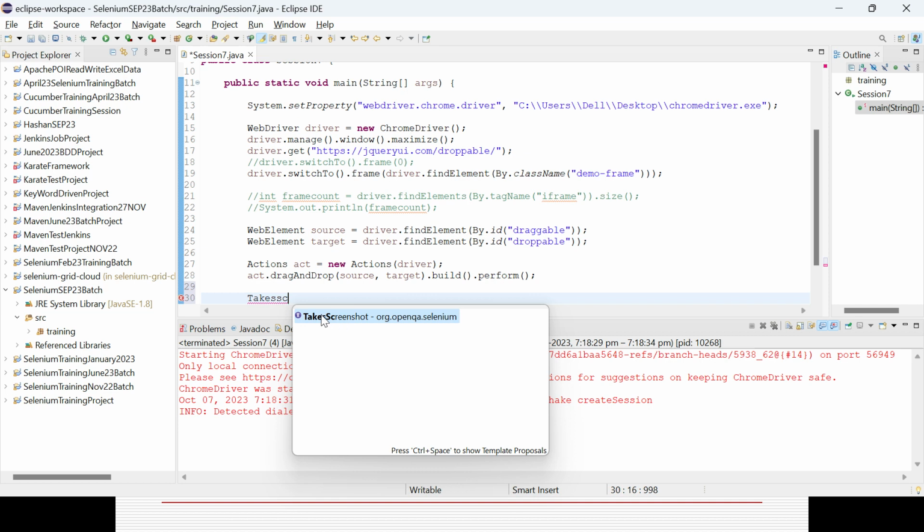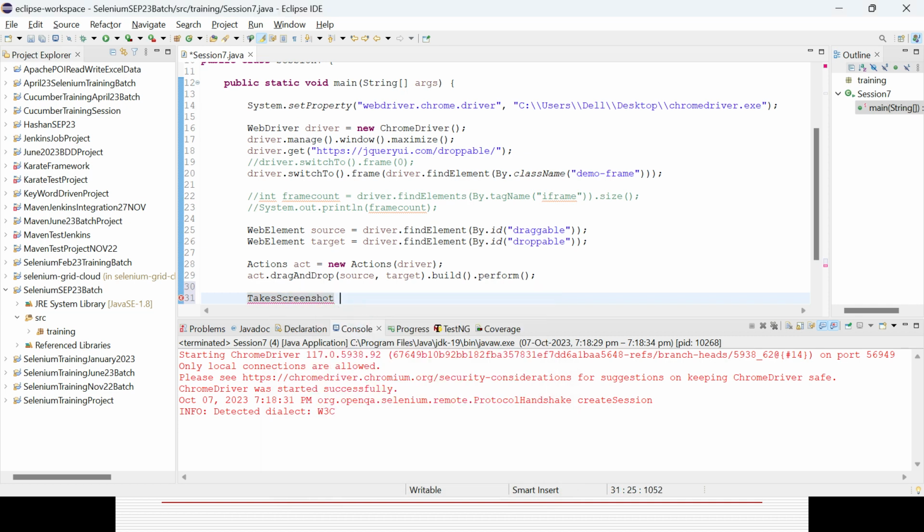I can create an object called screenshot, that is the variable. That is the interface, so I cannot directly create the object or instance. So I need to typecast the driver here. That is the part you need to do.